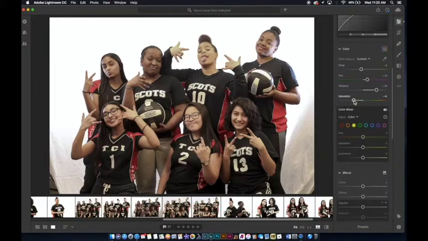So that's one thing. Also, you got the color mixer. In this case here, you can adjust a specific color. I'm going to go and adjust the reds. I could change the hue of that red, make it a little bit more intense, a little bit more purple. Our school colors are more like this kind of red, so we're going to keep it there. You could also increase the saturation of that red if you want to, bring some levels up or more intensity or less intensity. So I like it a little bit saturated.